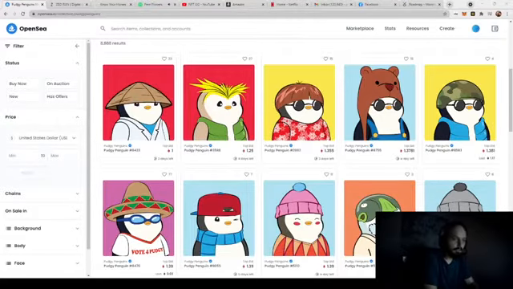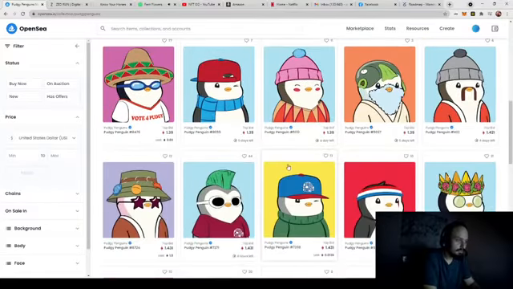So in this video we're going to talk about how you can create these NFTs. And yes, I am on the Pudgy Penguins page because this is a good example of what I'm going to be showing you exactly how you can create. Now, later on we're going to talk about how you can actually get these onto a marketplace like Rarible, OpenSea, or Atomic Hub, depending on what network you want to use.